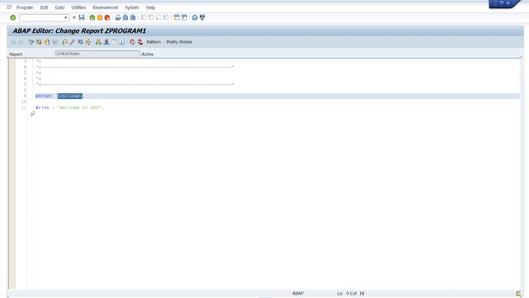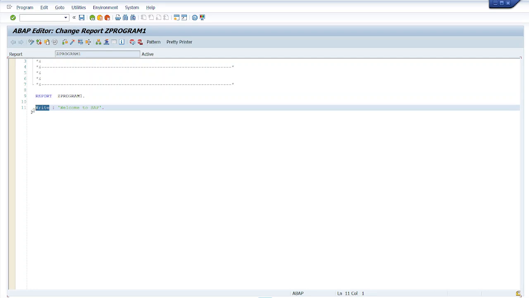Now, what is the keyword? I told you, if it is in blue color, it is a predefined keyword. What is the use of this write keyword? The write keyword is used to display our result. Suppose you want to display something on the result screen.